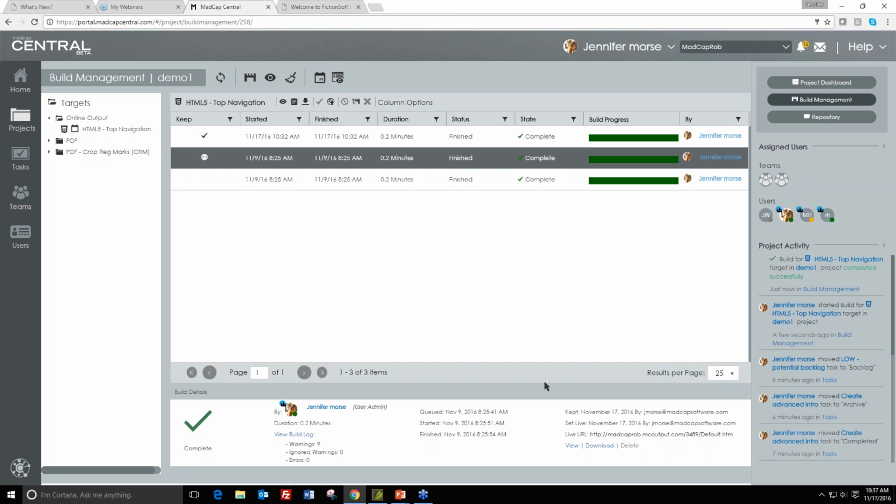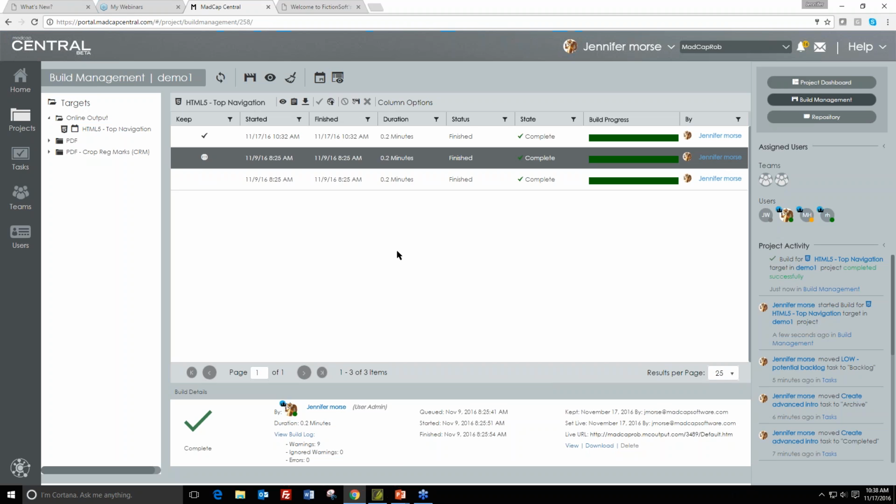So maybe we want to use Central as a staging area like I talked about, but perhaps host some content elsewhere. We had feedback early on from folks that said, all of this looks really awesome and it looks so easy to use in terms of output hosting and building, but some of our outputs we need to manage on our own, or maybe you need to adhere to certain internal archival policies.